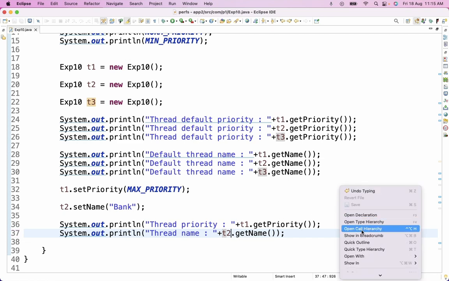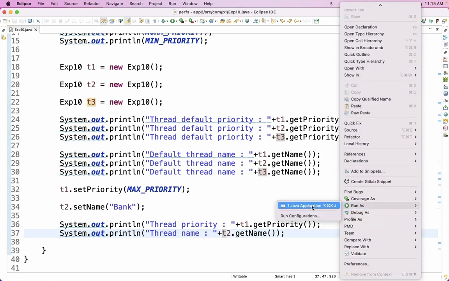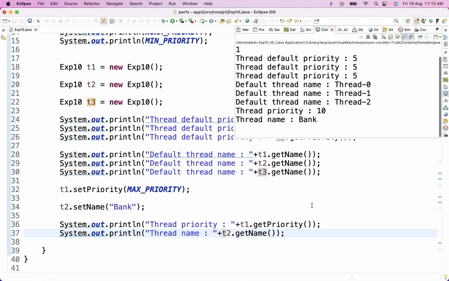You can check it. So we can provide our own names also for naming convention. Max priority and the name bank you can change, but you have to set the name and priority before starting the thread. If you apply them after starting the thread, it won't have any effect. So you have to apply the priority and name before starting only.